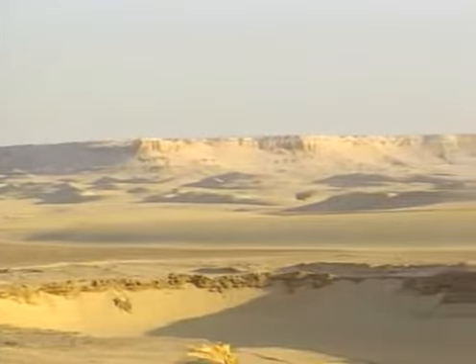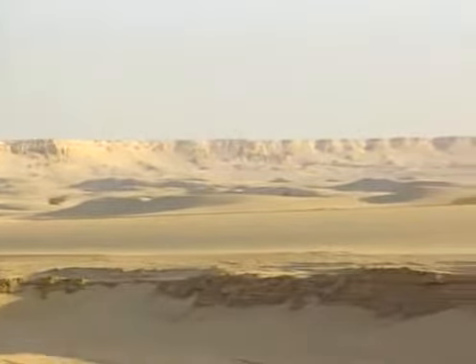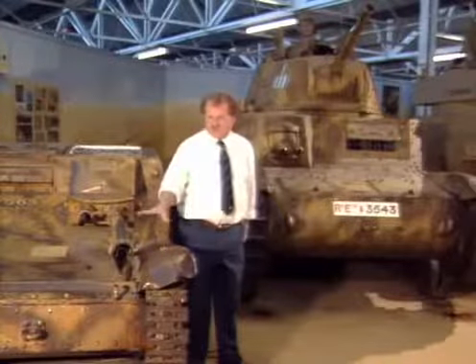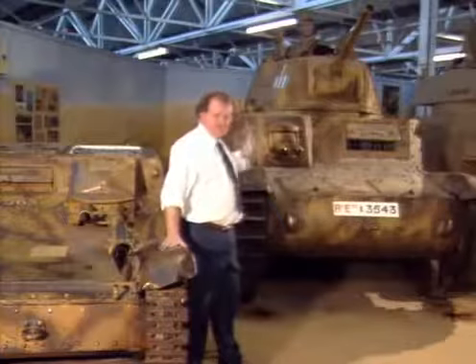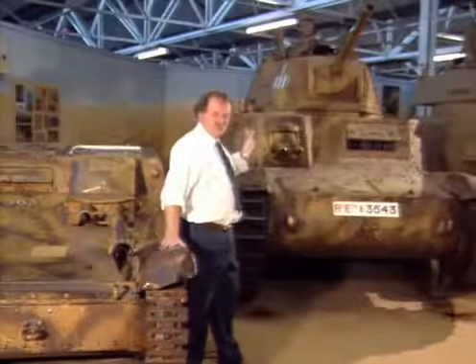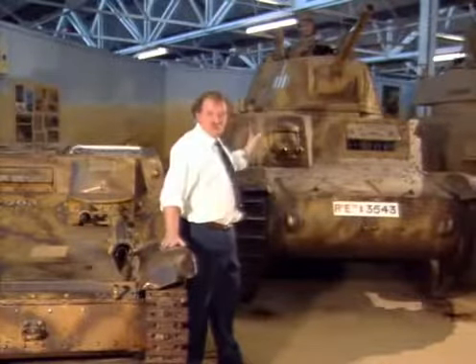The first to experience the rollercoaster of desert tank warfare were the Italians. Italian tanks were no match for British tanks and tactics, and the British army enjoyed great success against them. The Italian light tanks were ineffective in the extreme, and even the Italian medium tanks had their limitations. What you have here is something that in pre-war days was known as a tankette — a lightweight fighting vehicle.